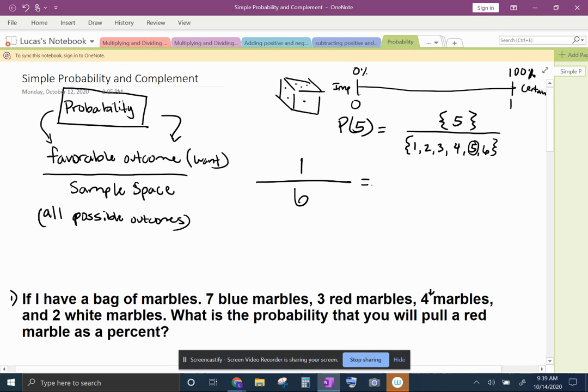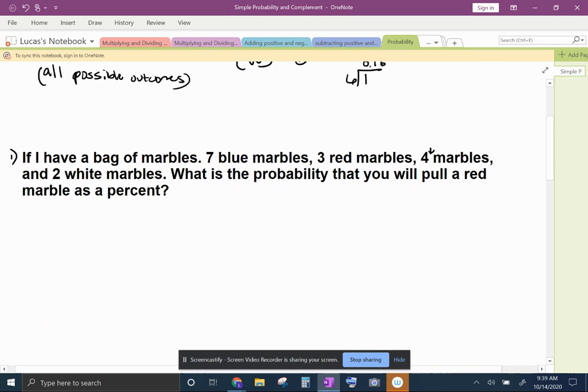Okay. And then we can also turn that into a decimal, which would be 0.16 repeating, and I would do that by dividing. And then I could turn that into a percent, which would be 17%. So what we're really doing is the numerator is our part, and the denominator is our whole. And y'all are familiar with part to whole ratios. And so we're going to take those into the context of these new problems.